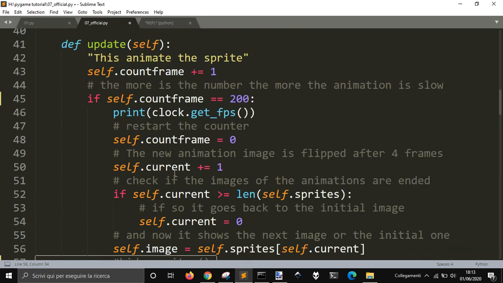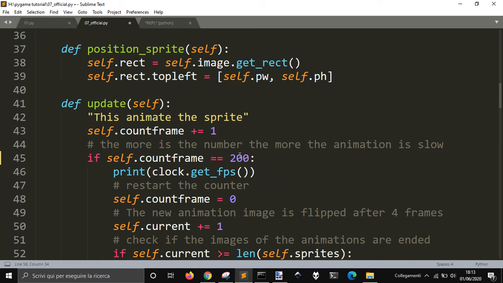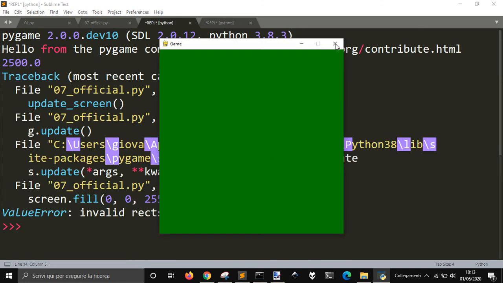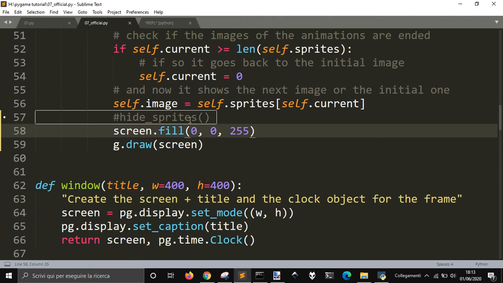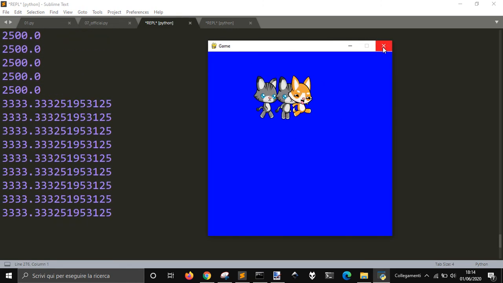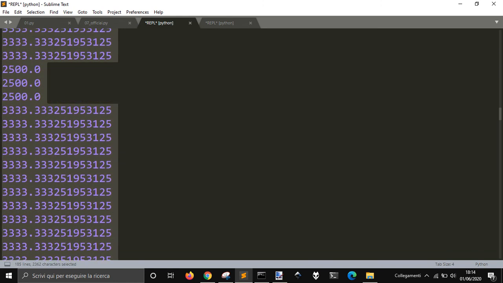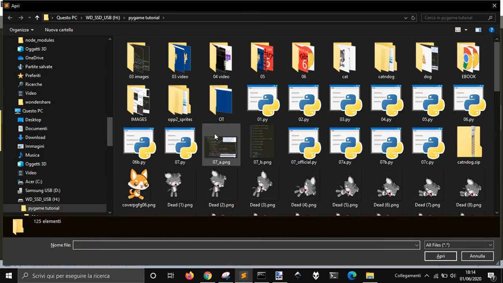This is also a good idea, because I'm clearing the screen not every frame, but just at the same speed as the sprites. So not every frame, but every 200 frames. So this will save some time, I think. And I must put some brackets here. So you can see now it's blue, and perhaps the frame rate is not so bad. See, 200, and let me see what the mean value is, to see if it is better or not compared to the other method.